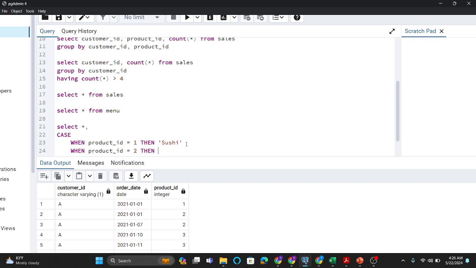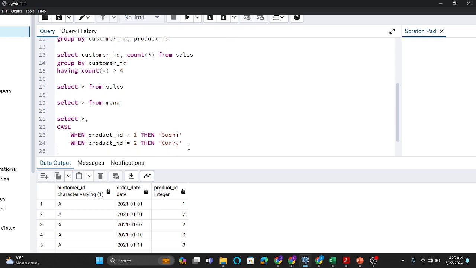Just like a conditional statement, if, then return, this one is curry. And the last one.